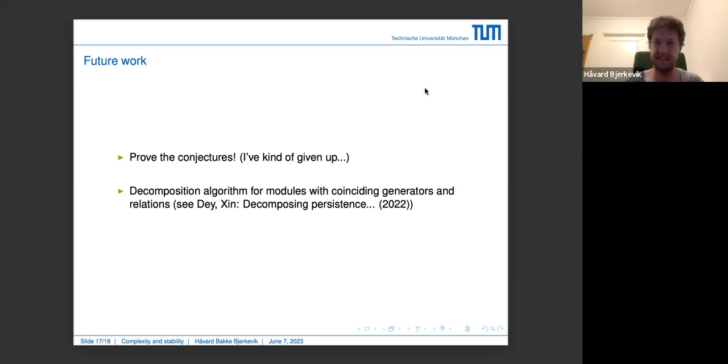And that's exactly the setting when this work doesn't give you a complete decomposition in general. So I would be interested in seeing if we can improve on this work to get complete decomposition in general. And of course, to do this as fast as possible.